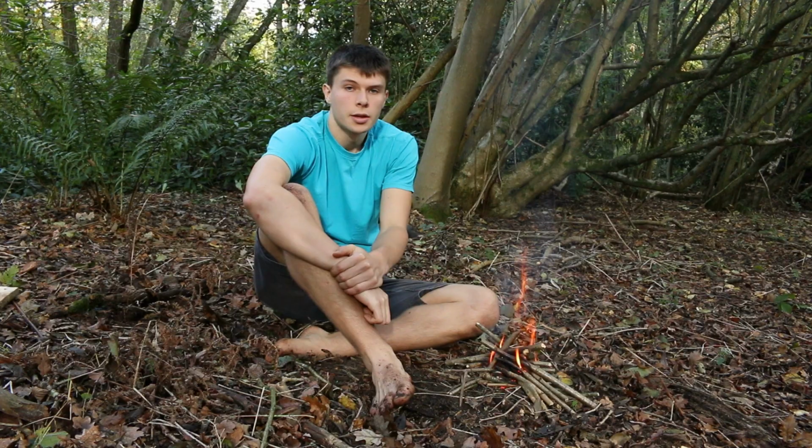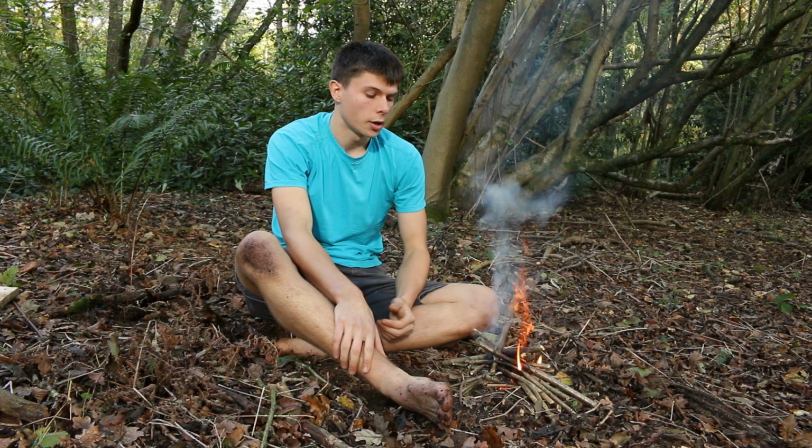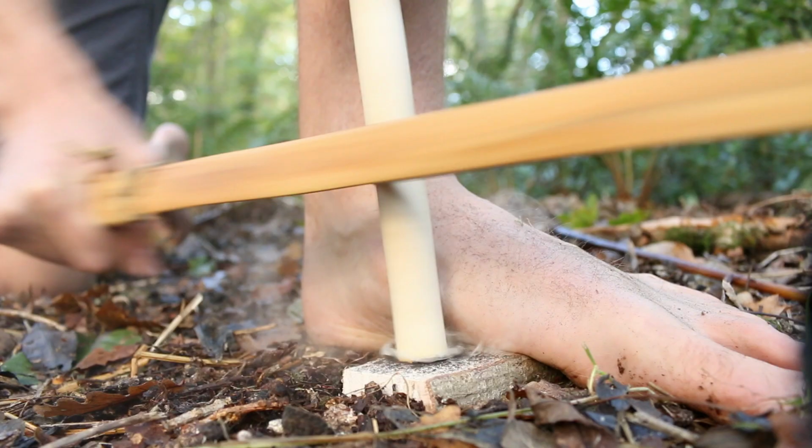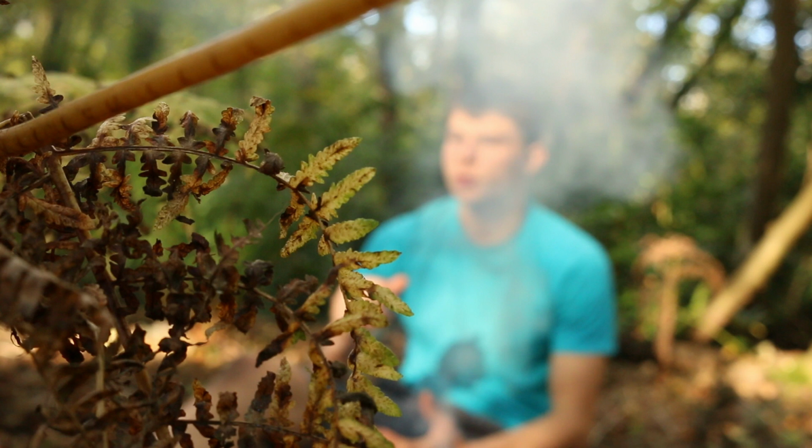So the second tip is, well, drill it. Bowdrill is very much a muscle memory thing, and at first it can feel very awkward and uncomfortable and quite difficult as well. But over time it becomes, particularly with dry kit anyway, really quite effortless and very fast. So the best advice that I was ever given for training the bowdrill was to just keep going until you burn the entire way through the half ball.